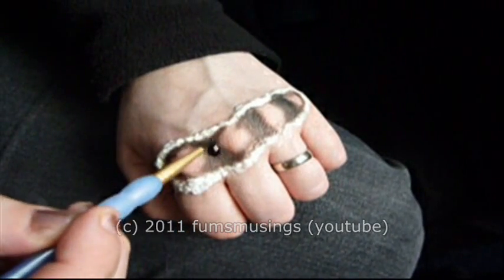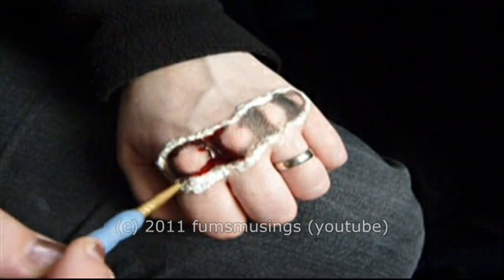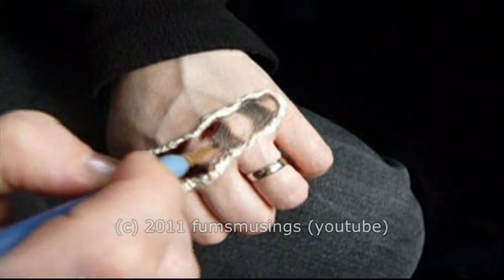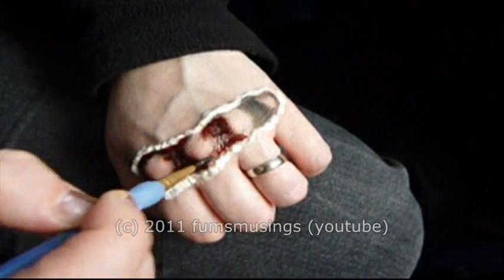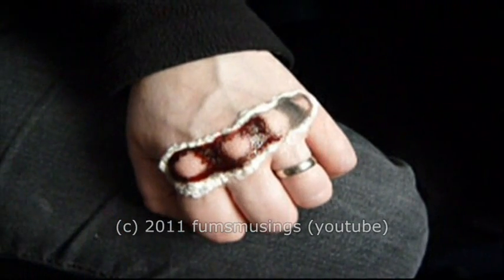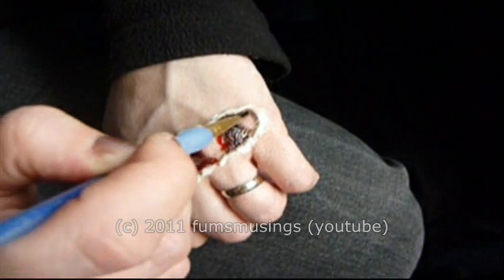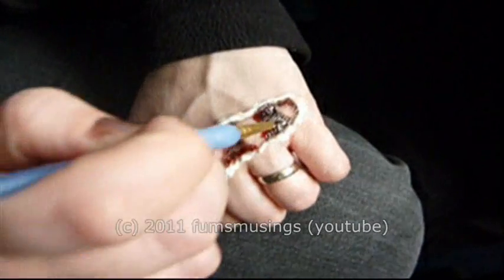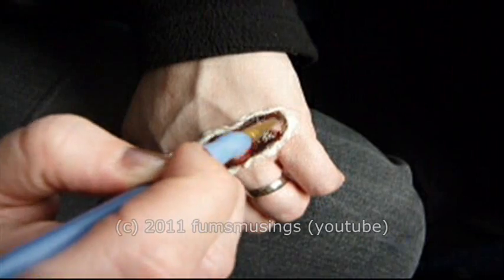Then I'm going to take some fake blood and apply that over the top of the black eyeshadow. Just dabbing the blood around the edges of the knuckle, because we don't want perfect circles. Obviously go along all the edges of the wound. Just want to make it look like the skin's been ripped off.